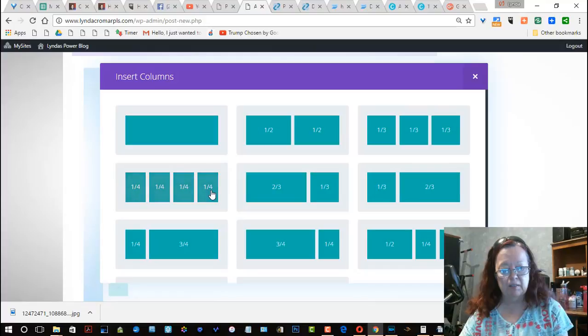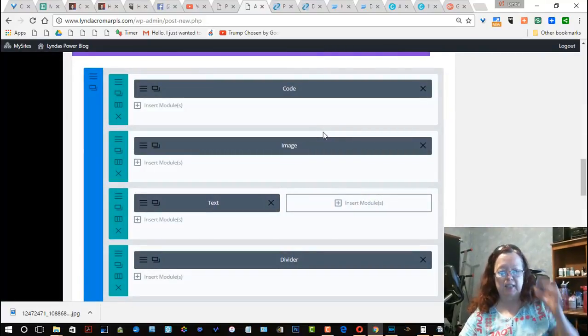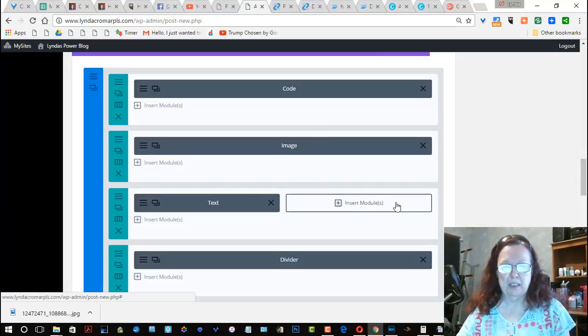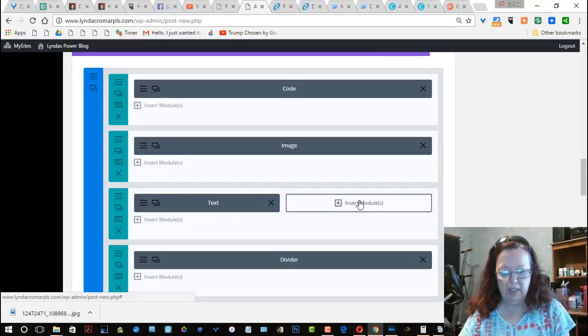And then you put the content in each of these. And the content doesn't have to be text. It could be one of them is text and one of them is an image. You can change it to anything you want. So if I actually chose to make that into a 2 column instead of a 1 column, then I would have a new module here that I could change. I can also move this on this side or leave it where it is. Say if I wanted this to be text and I wanted this side to be an image, I could do that, and it would make it really cool looking when I got done. I've done that a couple of times in some of my other posts. You can check those out.